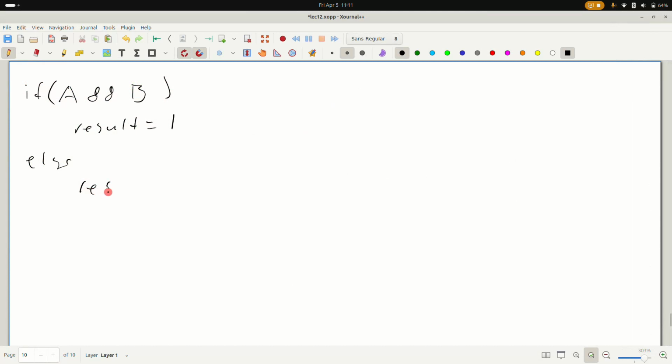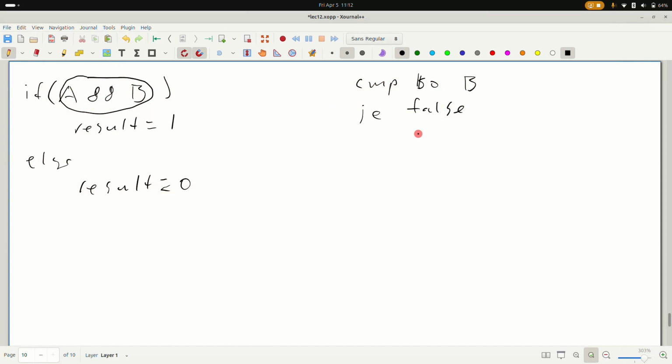Otherwise, set the result to 0. So result here is going to be the value of this expression, so that we can then use it in our if statement. We're not actually going to literally combine the evaluation of this expression with an if statement. Instead, we're going to evaluate this expression by itself, preserving our tree structure. So we're going to use this same strategy of testing whether either of these is false. But let's make a label called false to remind ourselves that when we jump to this label, we want to set the result of this computation to be false.